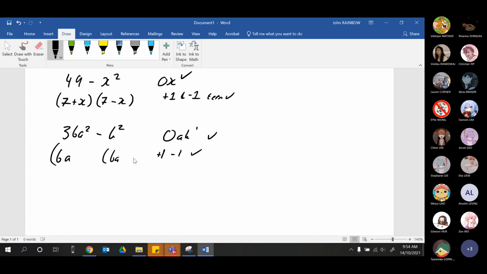That's going to give me positive 36a. And one of these has to be positive. It's going to be b. And that has to be negative. That's b. That's going to give me negative b squared. That'll give me negative 6ab, positive 6ab. That's 6, by the way. And that would be my difference of perfect squares. We're going to look at a little bit something different when we're factorising these, which will be just slightly different.